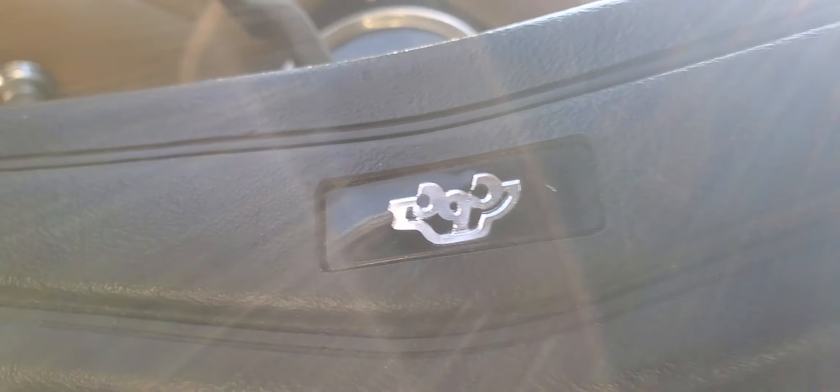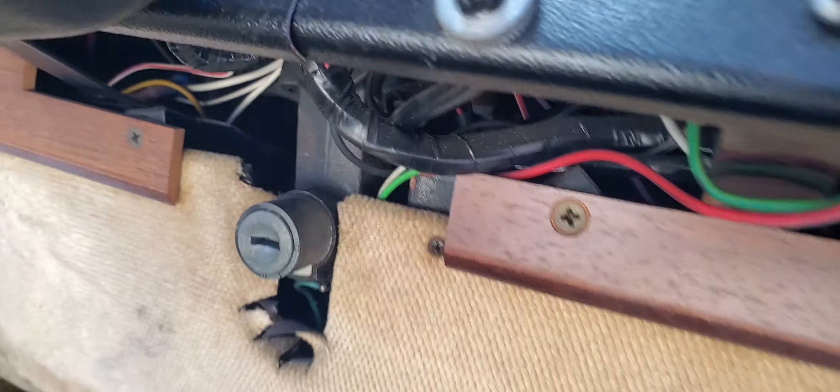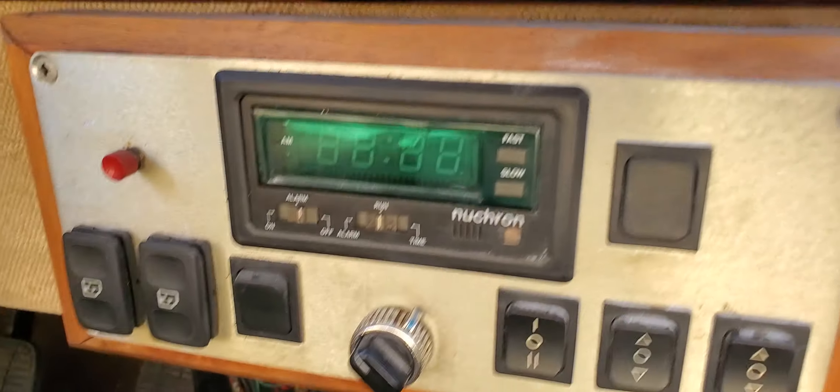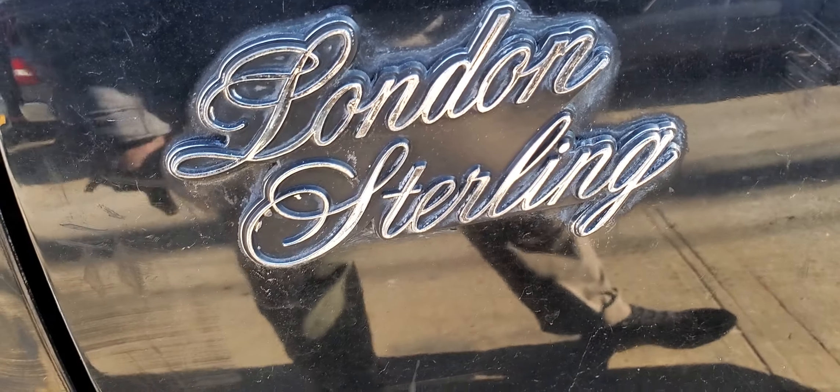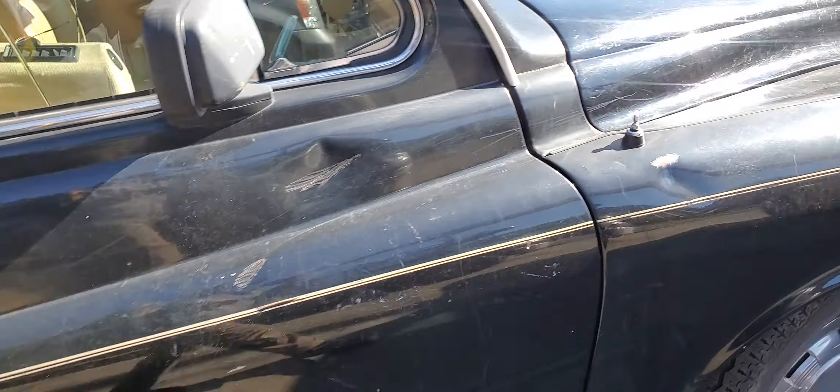I don't know — who can tell me what car this is? That's the sign of it. How beautiful is that? The ignition key, no remote starter, no security, nothing. The radio is right here, so beautiful. Honestly, I don't even know how to pronounce this name, but it's so beautiful in its time.